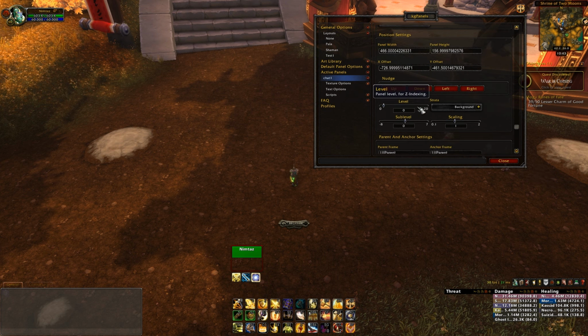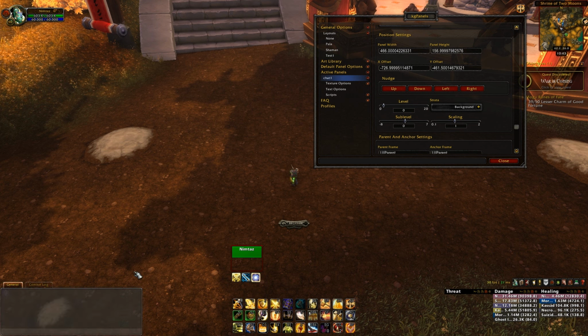You can also set the levels. This is pretty much just for layering. If you think of a cake, the sponge of the cake is the first layer, the icing in the middle is the second layer, and the third layer is the sponge on top. That's how the layering system works.